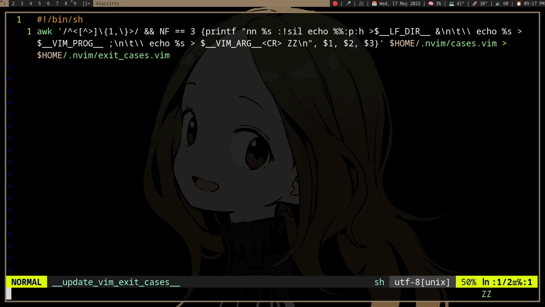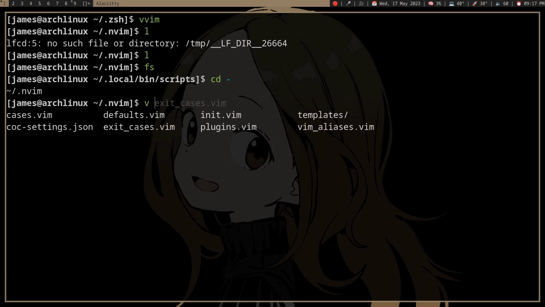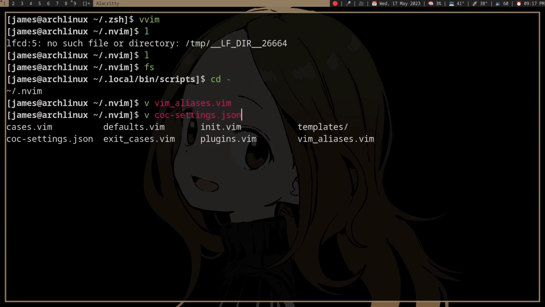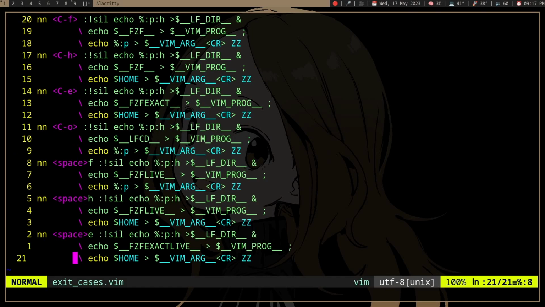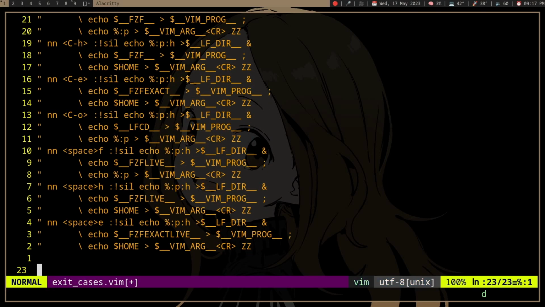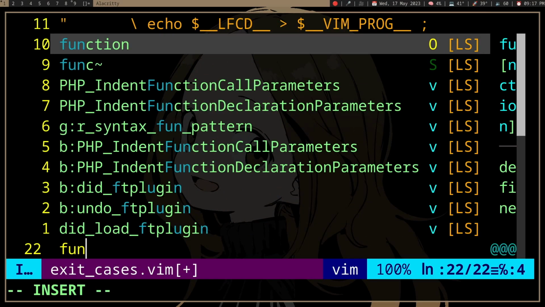You shouldn't do this, by the way. You should just learn some Vim script to make a function. You should make this into a function, and you know, I didn't do this for no reason. I've tried making a function which didn't work, but let's make it a function, right?